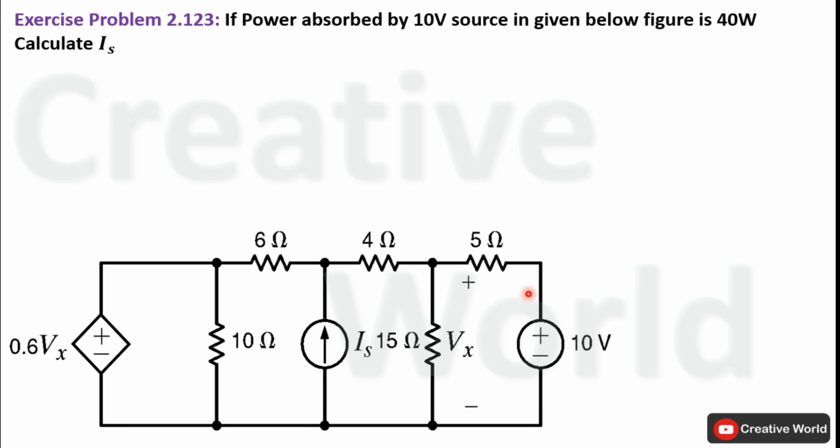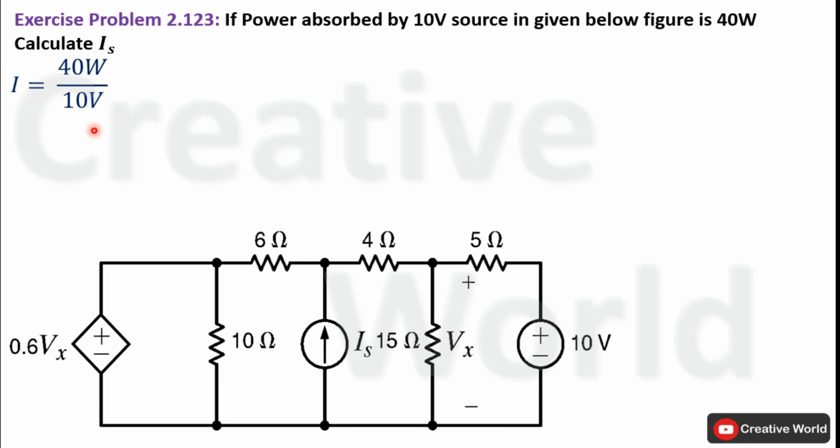So using this information, first of all, we will try to find out the current through this branch. We will use the conventional power formula, that is the product of voltage and current. If we know any two quantities, we can calculate the third quantity. In our case, we know the value of power as well as voltage, so current can be calculated by dividing power by voltage.